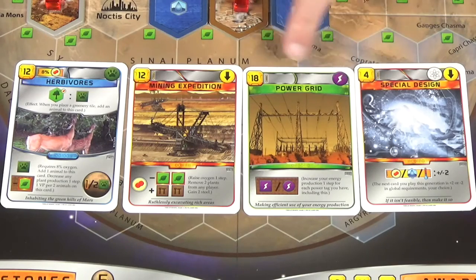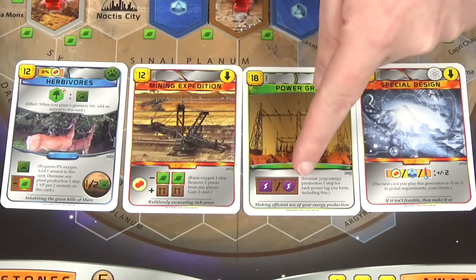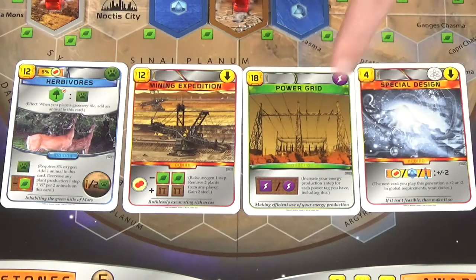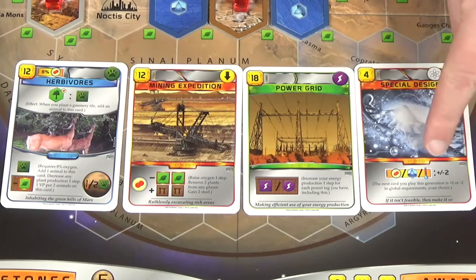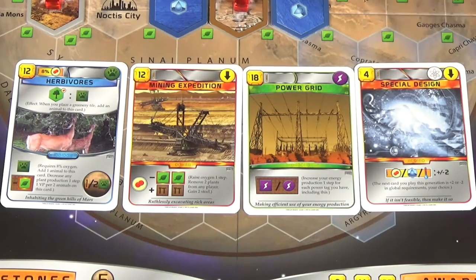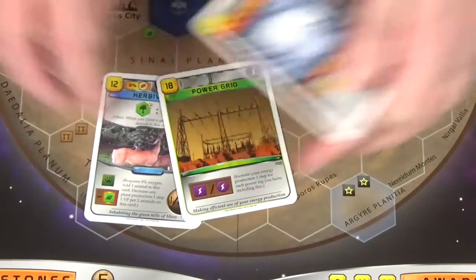Sounds good. Power grid, it's quite expensive. It'd be good if we had a lot of energy tags, because you're increasing energy production for the number of energy tags. We don't have any, so that would just get us 1. That's really bad value. Special design, which will allow us to do the next card at a reduced cost, and it's got a science tag. So I think we'll go for these 2 at a cost of 6 and just ignore those.